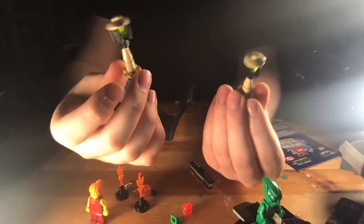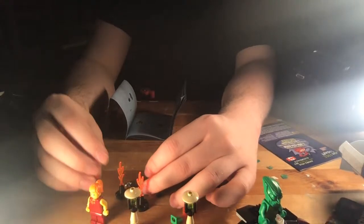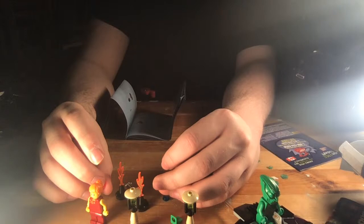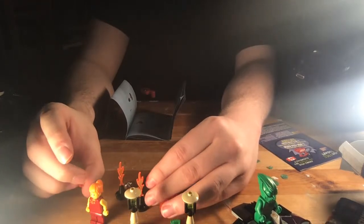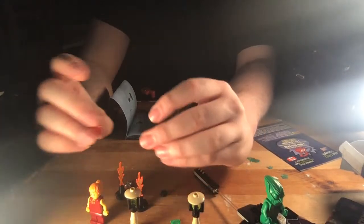Lamps, here they are. They're fine. It's a very simple set. You really get it for the minifigures, and I would recommend getting it sealed if you can find it because it's not that much more expensive to get it sealed, and yeah, just unboxing this thing was the best part of the build, to be honest.